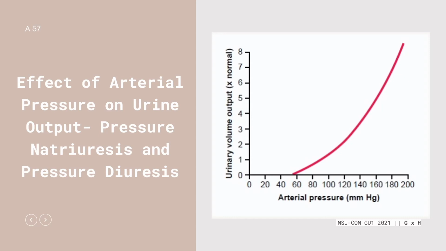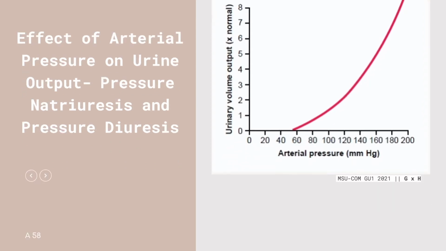Other effects of the arterial pressure on urine output would also include a reduction in the angiotensin II production in order to decrease the tubular reabsorption of sodium, and an internalization of sodium transporter proteins, therefore reducing the amount of sodium that crosses the apical membrane of the tubule. That having said, let's now proceed to the hormonal control of tubular reabsorption.